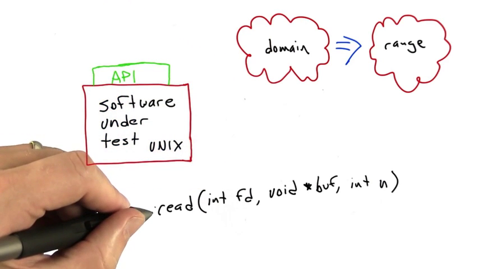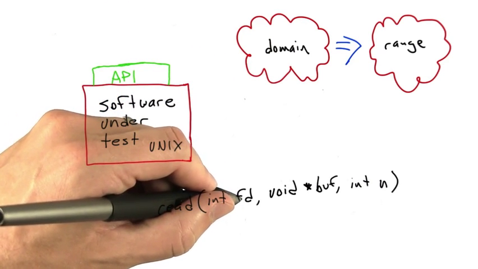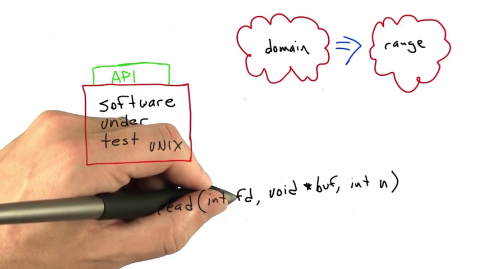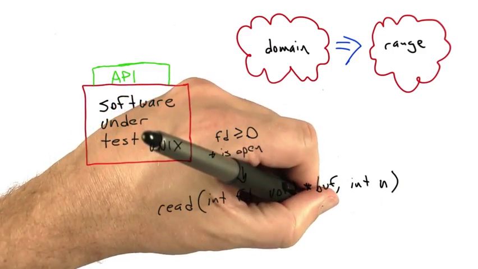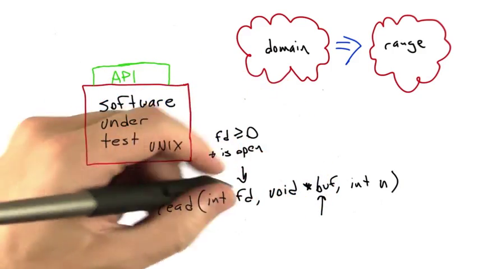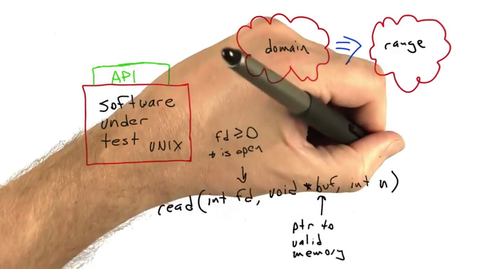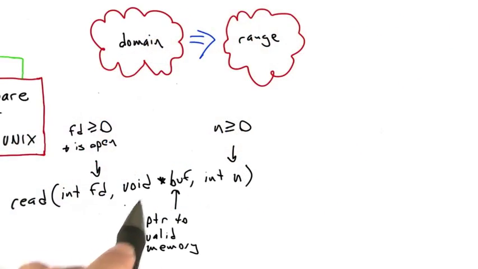And so the read call takes three parameters. It takes an integer called fd, which is just a small integer referencing a file that's already open. It takes a second parameter called buff, which is a pointer to a memory region, so that is to say a valid memory region in the process's address space. And finally, it takes a number of bytes. And so the quiz that we're going to take is, which of the following test cases constitutes a useful test case for the read system call?